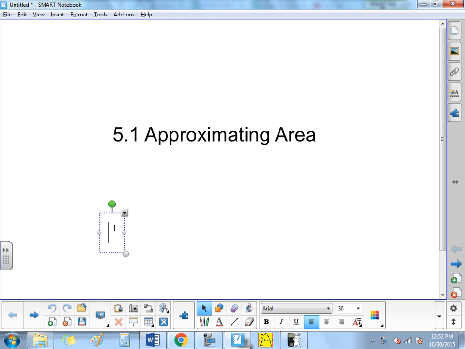Chapter 5 is actually the beginning of the second half of calculus, you could say. The first half of Calc 1 is all about derivatives and what they mean and what they can help us do. We've actually accomplished quite a bit with derivatives. Section 2 of Calc 1 would be called integral calculus, where we consider what it might mean to look at the antiderivatives of a function. Okay? But I don't want to get too ahead of myself on that.